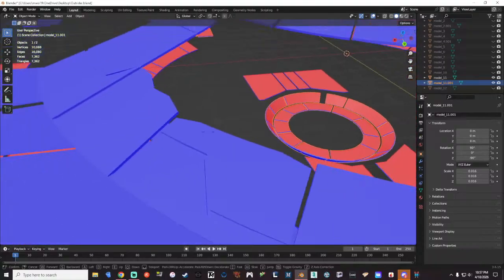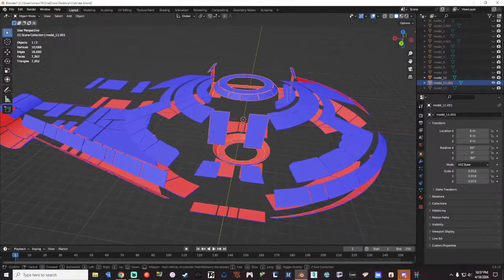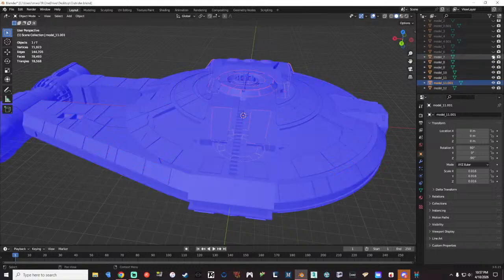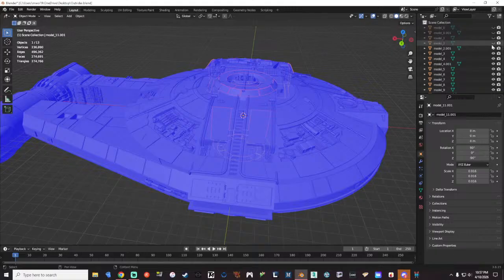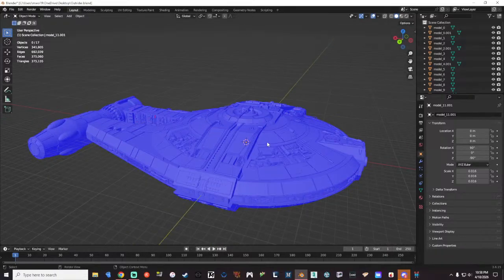All right. So I think I'm pretty happy with where it's at right now. I think. It's definitely not done yet. There's still more work to be done. But for now, what we're going to do is we're going to recenter ourselves there. And we're going to save. And I think that's going to be it for this stream.